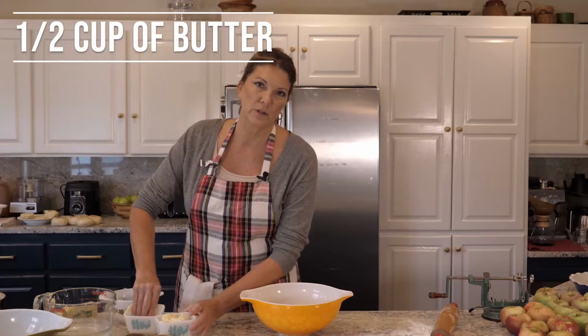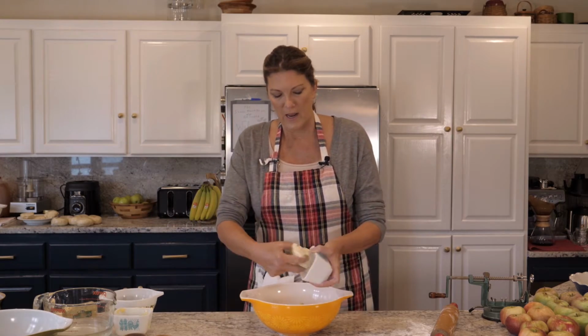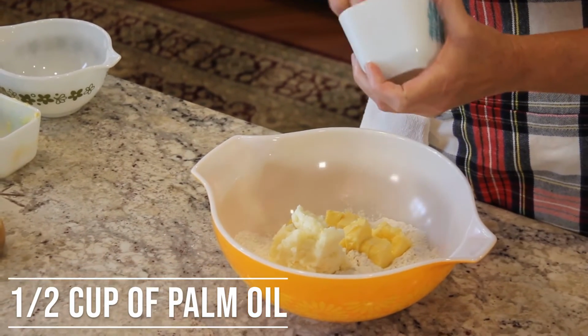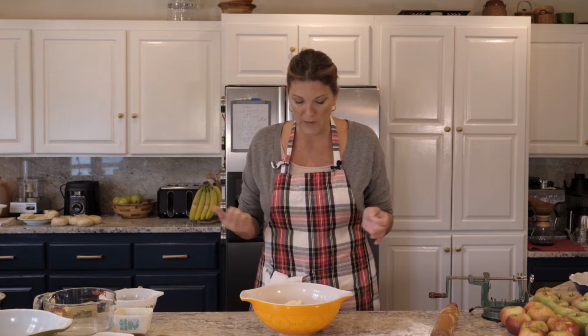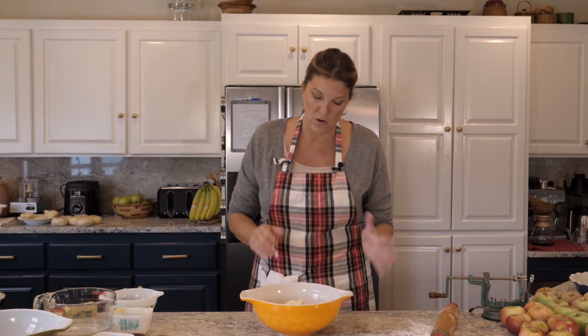I like to use a little bit of butter in my pie crust because of the flavor. And then the other half of the fat is this wonderful palm oil, and that's what we have been using for the last few years at the pie shop, and we have made sure that it is sustainably sourced and that they're not knocking down the rainforest to plant palm trees. So we've made sure that this company has all their certifications, just so you know.